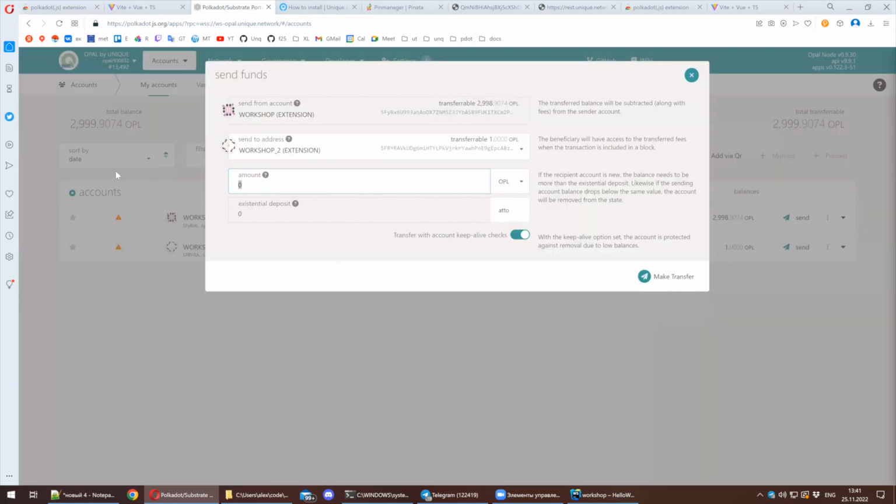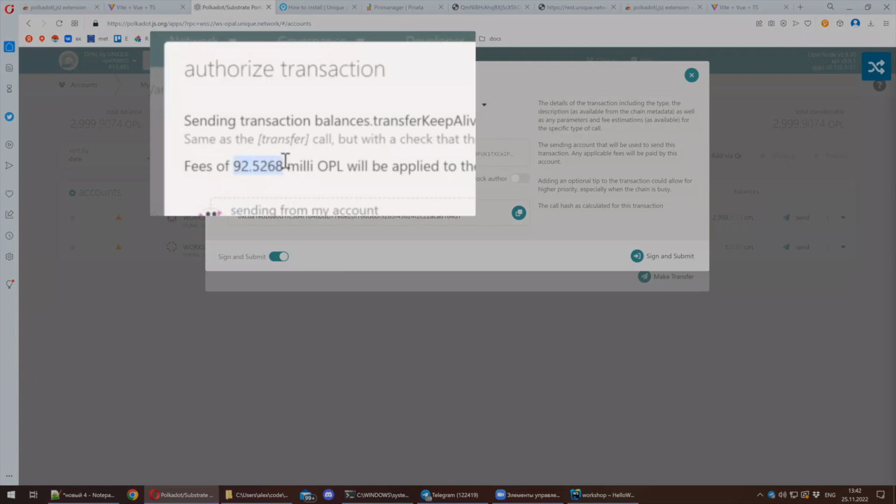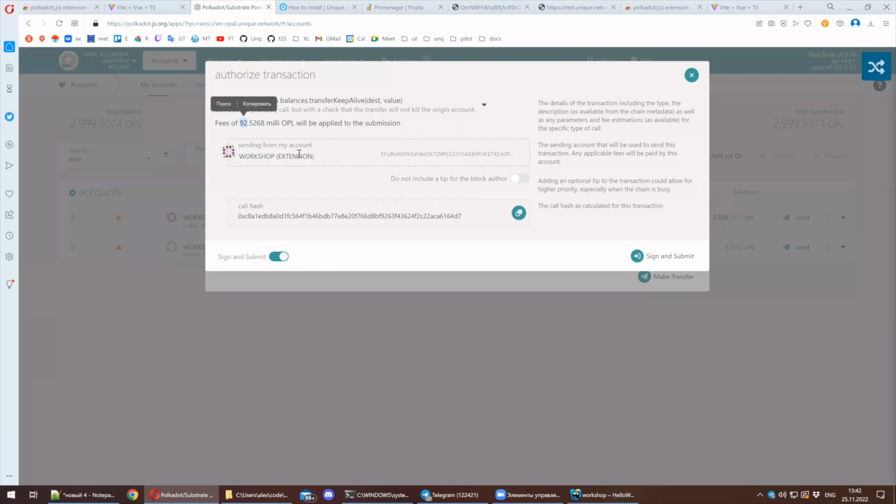And for example, if we want to transfer one Opal again, yes, we make a transfer, we can say with a very good precision how much the transaction will cost, and it will cost 92 milli Opals, so 92,000 parts.